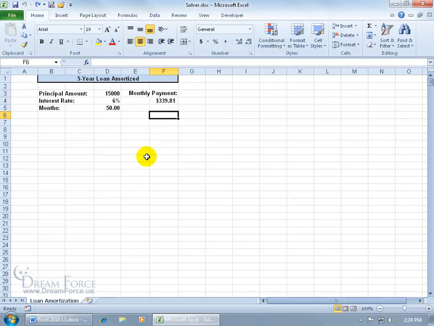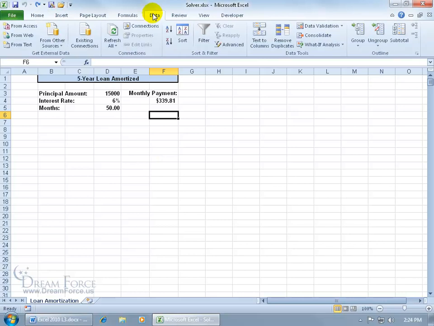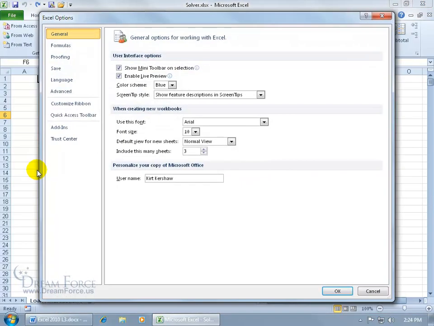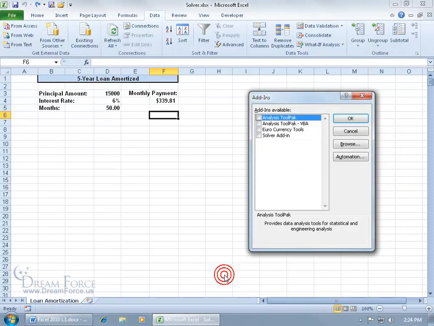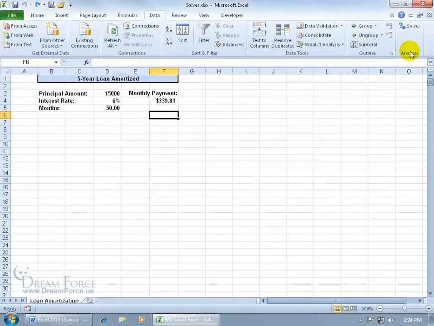Now let me click off in a blank area. Solver by default is not added anywhere up here on your ribbon. When it is added, it'll add it to the Data tab over here in its own group. In other words, the What-If Analysis is not going to be here. So to add Solver, just come up here and click on the File tab, go down to Options, go to the Add-ins, then come down here and click on Go, and there it is, Solver Add-in. Click OK and boom. Adds the Analysis group and there's Solver.